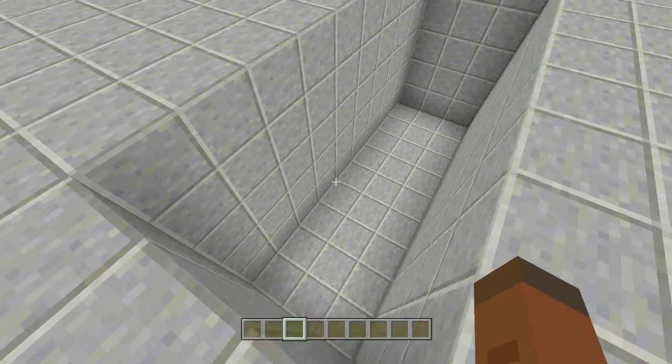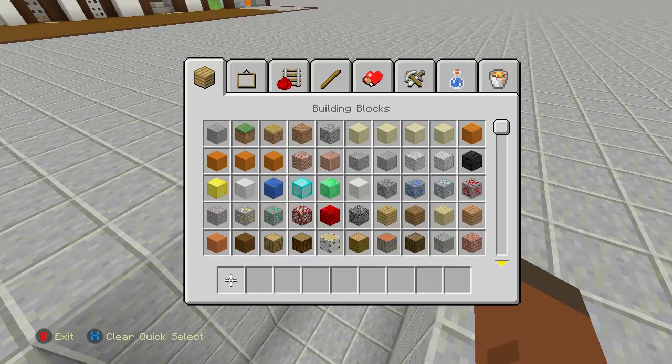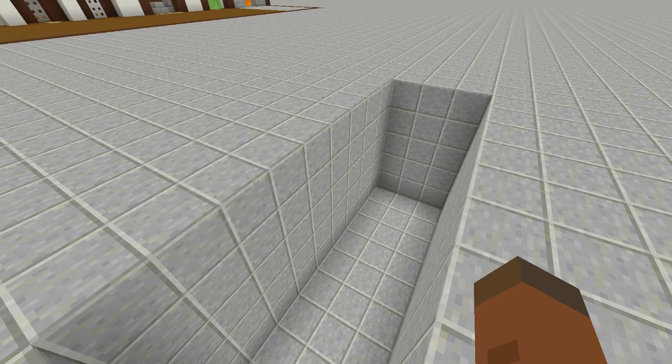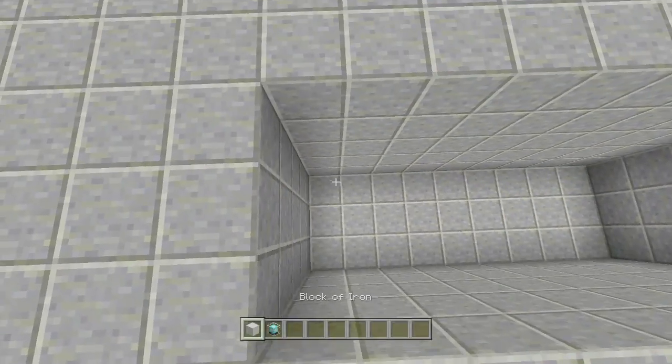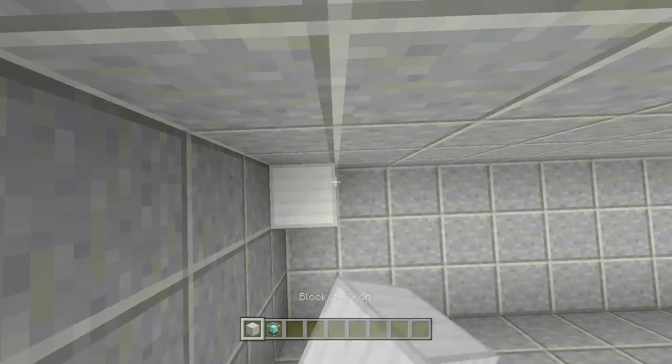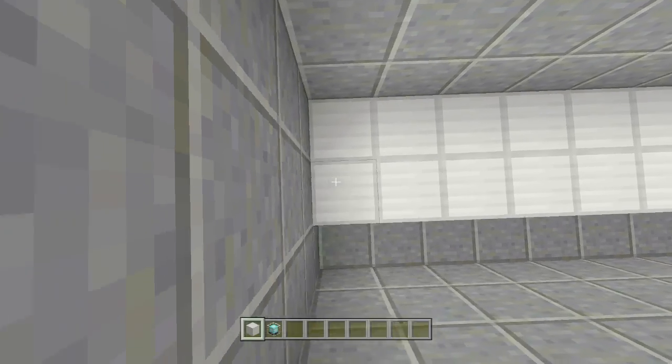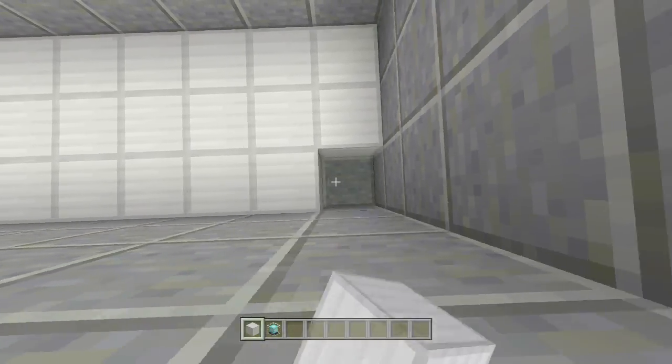So once you have your 9x3 spacing and you have dug down your 5 blocks, what we're going to go ahead and do is take out some iron blocks, and we're going to take out our beacons as well. Now, you don't have to make this a rainbow door. You can also just make it a normal laser tripwire door by just placing red stained glass right on top of your beacons. So automatically you'll just make it a laser door.